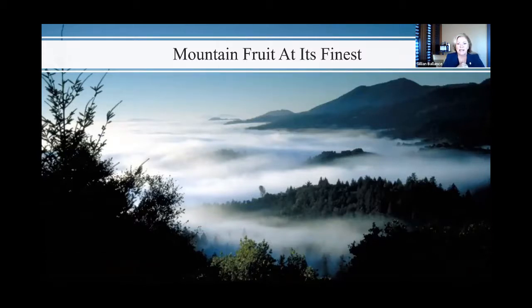As you can see, a lot of the vineyards are sitting way above the fog line, which gives them a little bit more sunlight. Spring Mountain's a really interesting AVA, very small, sits right above the town of St. Helena, primarily volcanic soils and sedimentary rock. But we'll talk about that in a little bit. It's pretty dramatic, and this area has actually been cultivated since the 1870s. I believe the Beringer brothers were some of the first to plant vineyards up on this really cool site. That is pretty awesome. Pretty heroic, as they would say.